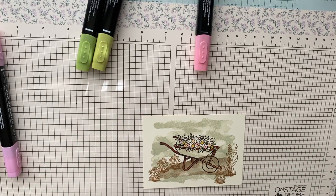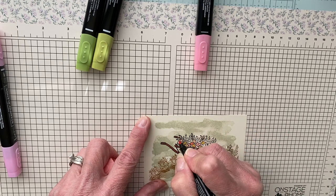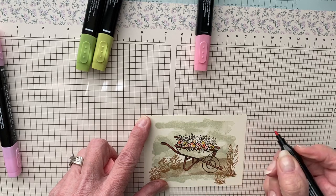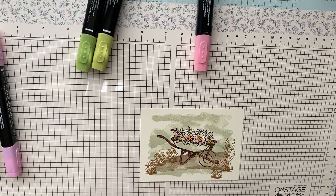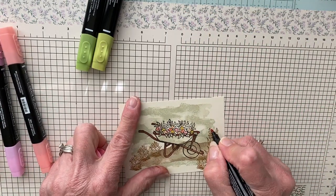Actually, I think I'm going to do the coral. There, and there, and right there. And every time you make this card, they turn out different. So that's the fun thing with this too.